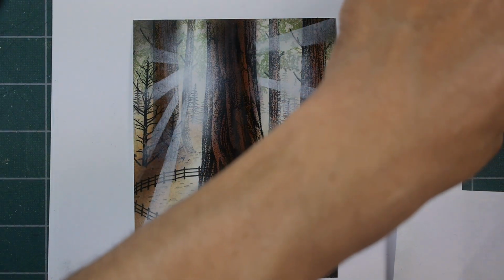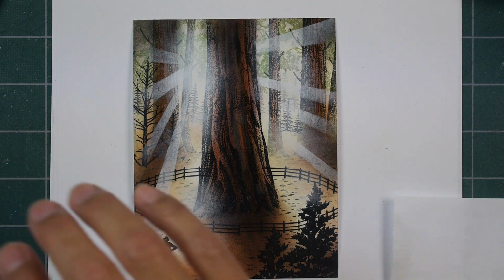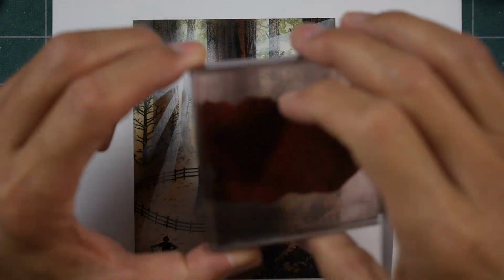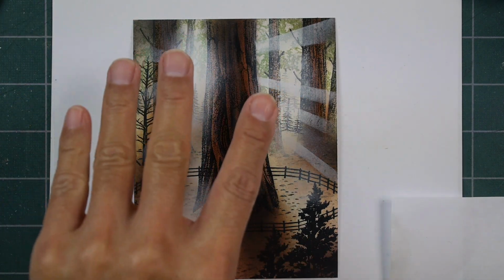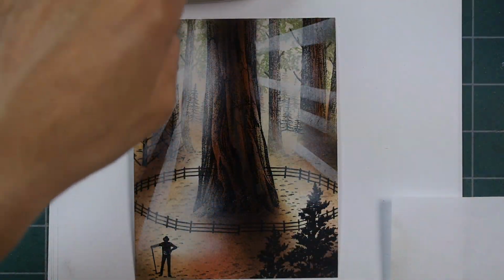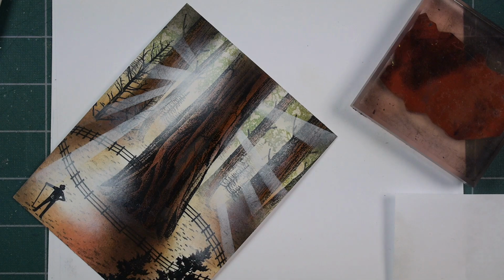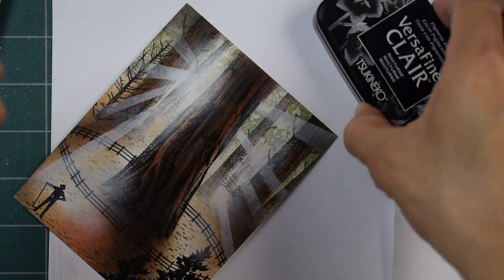Okay, now, what's going through my head now is I think a little bit more foliage in the piece, and I'm thinking about using the same oak branch, okay? But I think I'll do that in a nice dark black. Now, when you're stamping in some kind of ink over the top of a pigment ink, actually this pigment ink right here, it's water-based ink, so it'll work just fine with anything. But if you want to go with something that's really stark black on cardstock like this, let's pull out our big guns and go with our VersaFine Clair here. That should be a nice stark black.